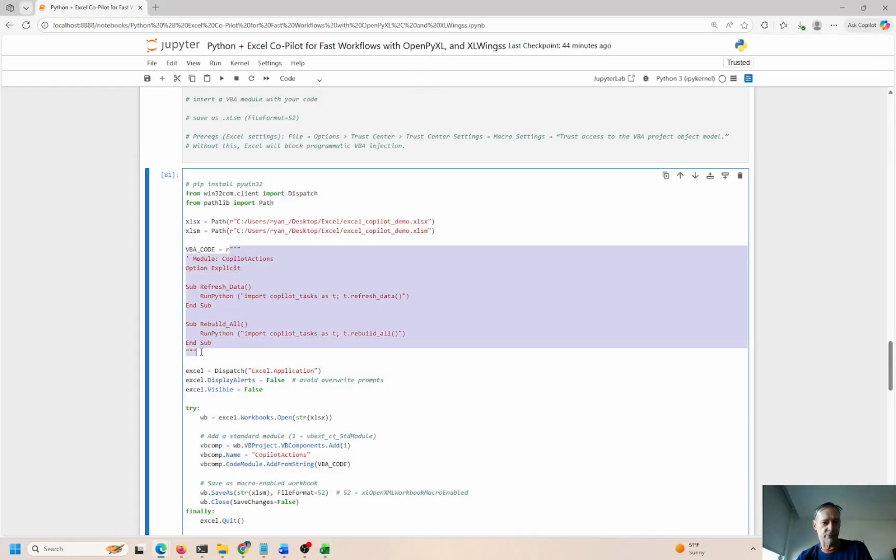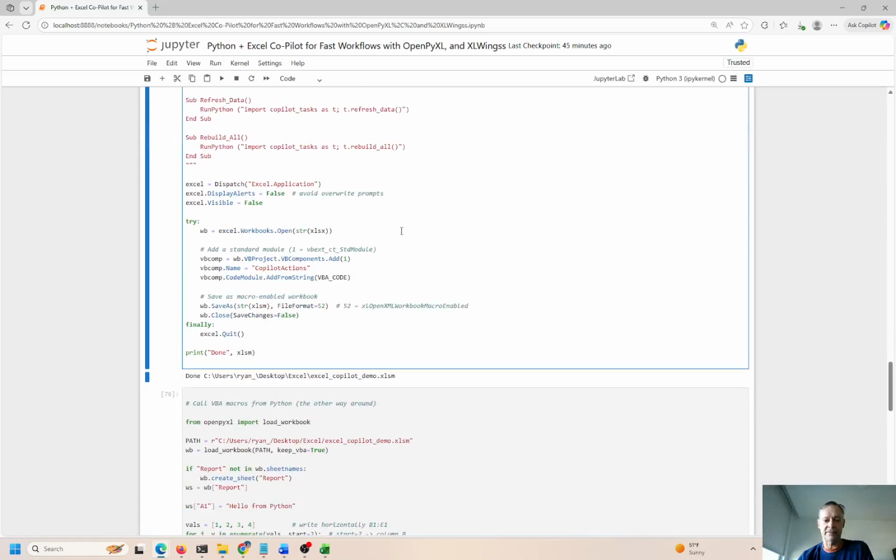Everything between the triple quotes is your macro. If you copy this from Python, and again, the whole point is you don't want to roll up your sleeves and get dirty with Excel or go off on some tangent, because it takes a while to create Excel macros. If you copy and paste it in here within the triple quotes, it's going to go directly into the XLSM workbook, right? We open the XLSX and we insert the macro and save it as XLSM. Now we have a macro-enabled workbook, okay?